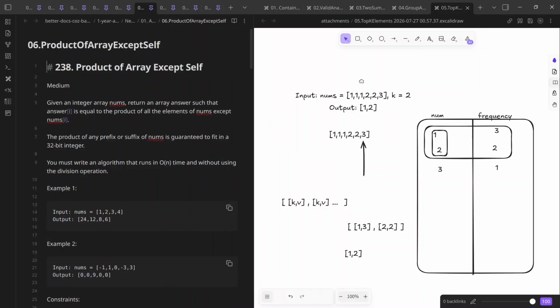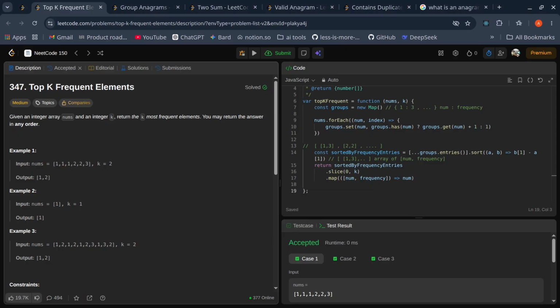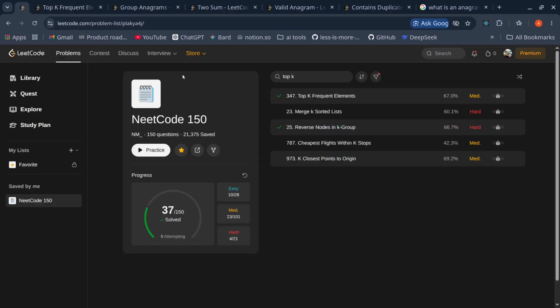Next LeetCode question: Product of array except self. Let's search this question in LeetCode.